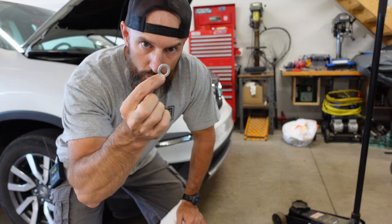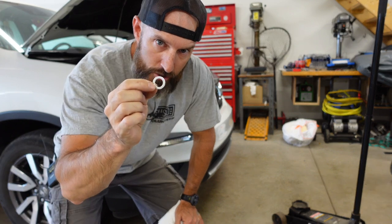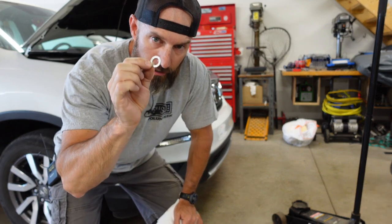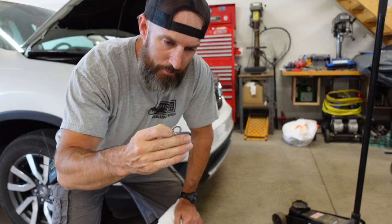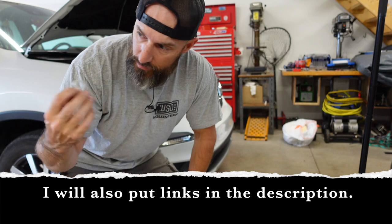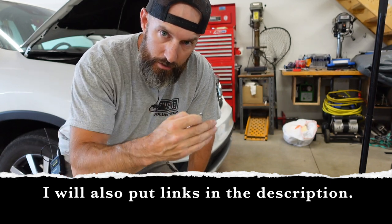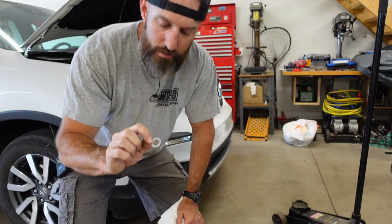I also do have a new crush washer. Because when you take that drain plug out, there's gonna be a crush washer in there, so I might replace that. Now if you go to an auto parts store or a Honda shop and just ask for all this, they'll give you what crush washer you need. And especially if you go to a place that sells Hondas, they're gonna give you the exact oil and your exact filter.